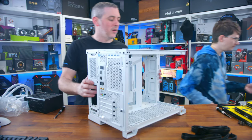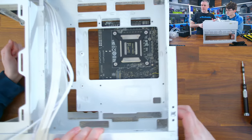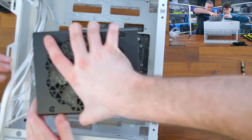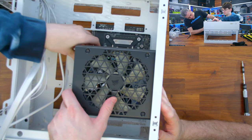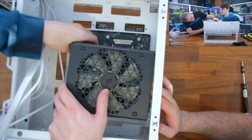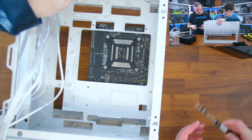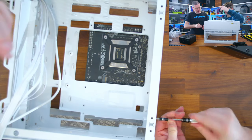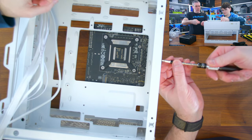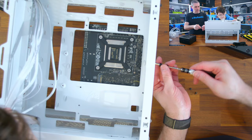So I'm going to turn this on its side and then we can do it from up above. That might be a little difficult just because it might flop down, but we'll see. Should be okay once we screw it into there, which it looks okay. You know how I said it supported SFX? This is the SFX one, I see. If we unscrew this, it's actually got a bracket for the SFX power supply. Oh, hang on. Already pre-installed.